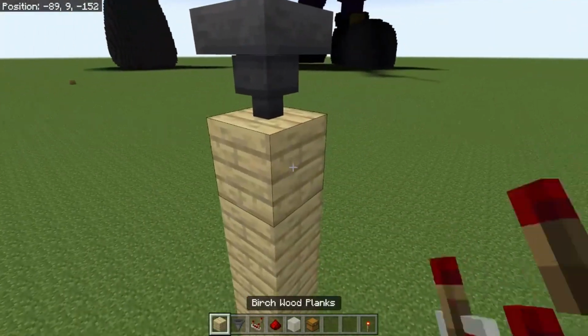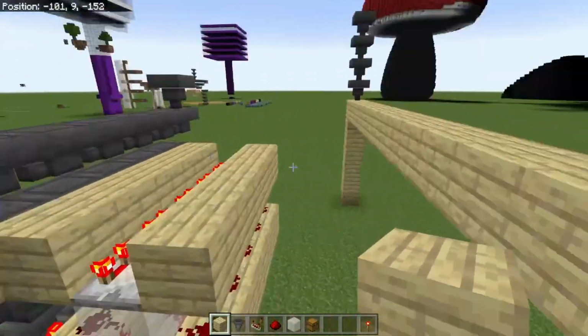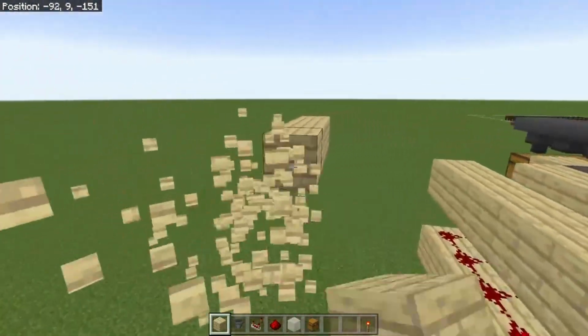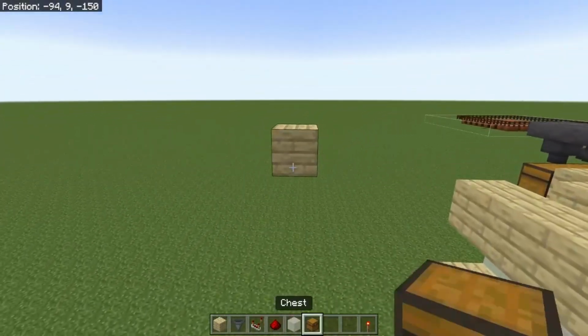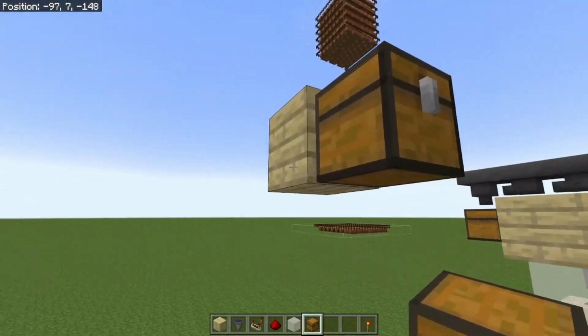We're going to go and just build a column across, and I'm going to mirror this just so that way it doesn't collide. So we're going to start, we brought a line across of temporary blocks, and we're going to put our overflow here.